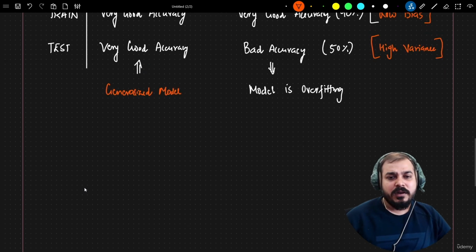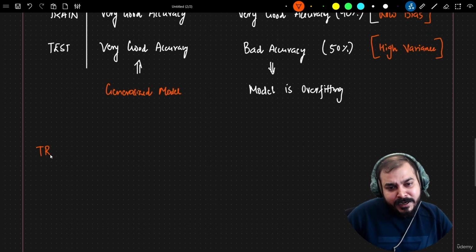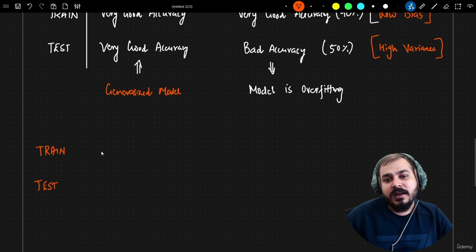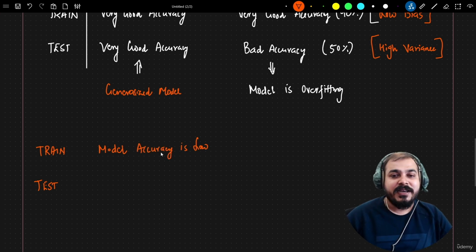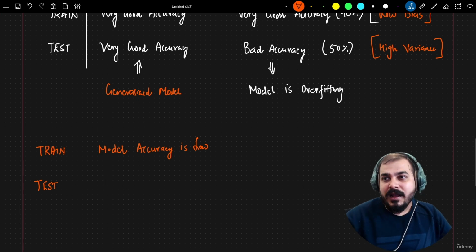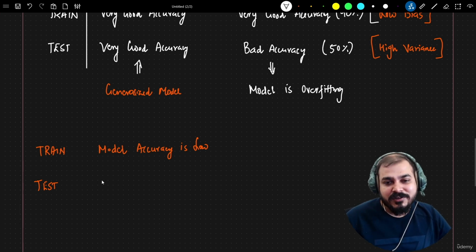Now in this scenario, let's say with respect to my training data and with respect to my test data, let's say here my model accuracy is low. With respect to the training data, my model accuracy is low. And obviously if my training accuracy is also low, then the model accuracy for the test data will also be low. Right?